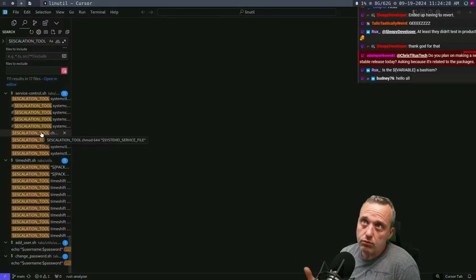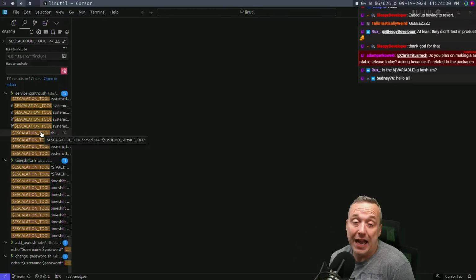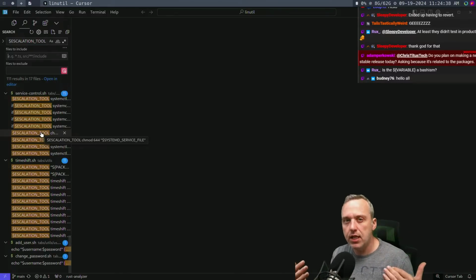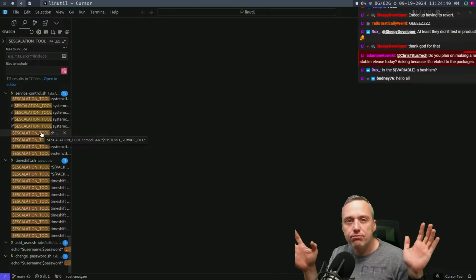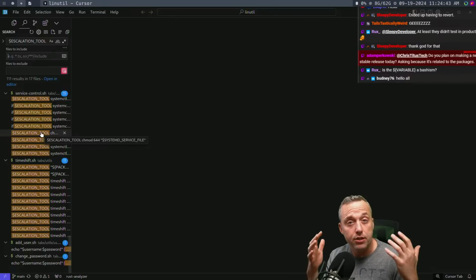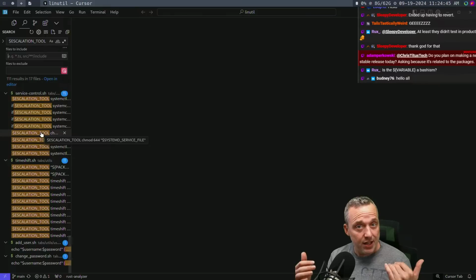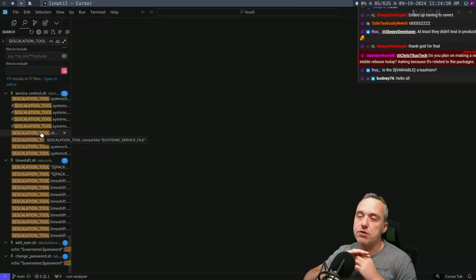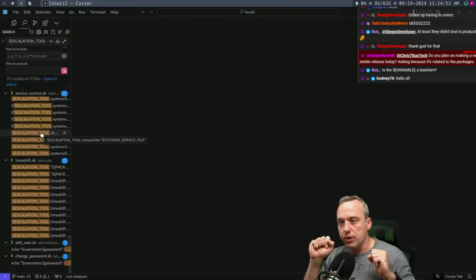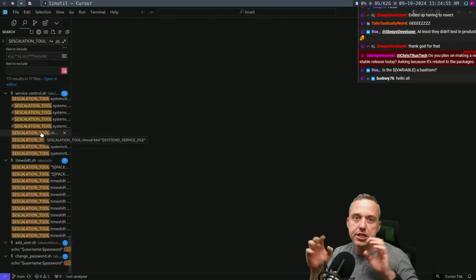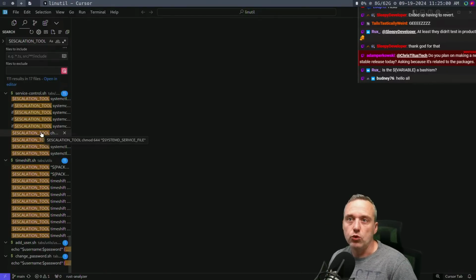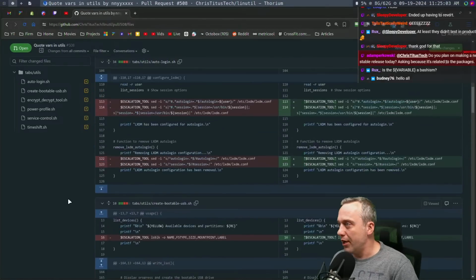So this is a good example of something that frankly, I should just do, because I'll go through, clean it all up, make sure we don't have any errors, and then submit it. And then once almost like 99% of all the changes have been made and done well, then the contributors can come in and kind of clean up anything I might have missed. But when you have this massive change and one contributor is doing these formatting changes and another's over here, it becomes a bit of a mess. So a good example.